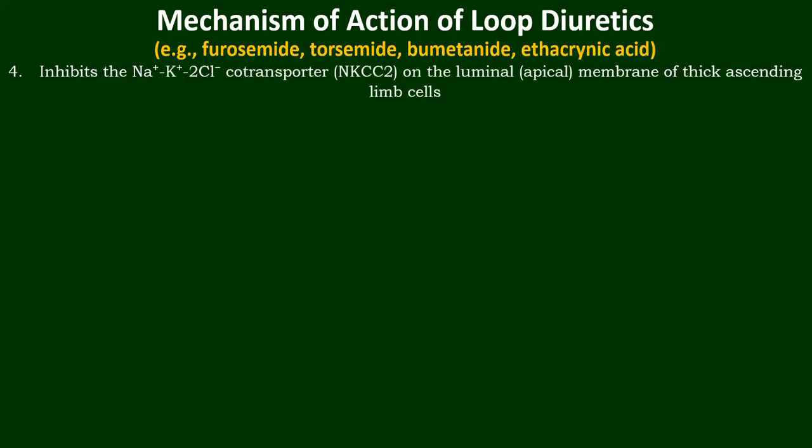This is it. The sources are clear. They inhibit the Na-K-2Cl cotransporter. You'll often just hear it called NKCC2. NKCC2. Got it. Blocking that specific transporter on the luminal membrane, the side facing the fluid. Well, that's the key step. And blocking it means stopping the reabsorption.